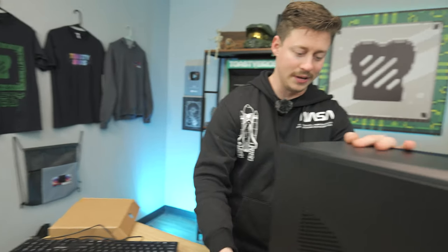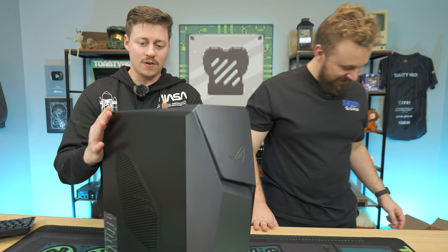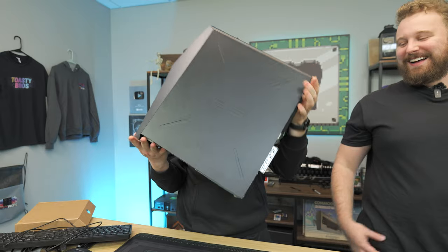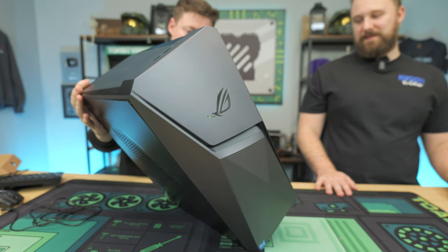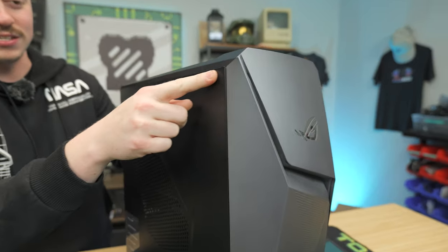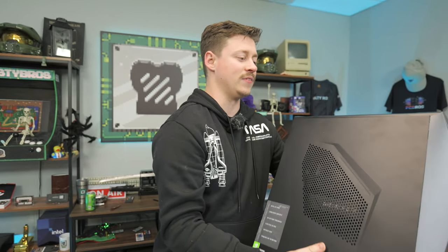As far as the computer goes, there's a little bit of scratching here and there, but it's not terrible. It's clearly used. You can see the side panel's been off and wasn't put back on completely properly. But so far I can live with these small inconveniences for how good this PC is supposed to be.